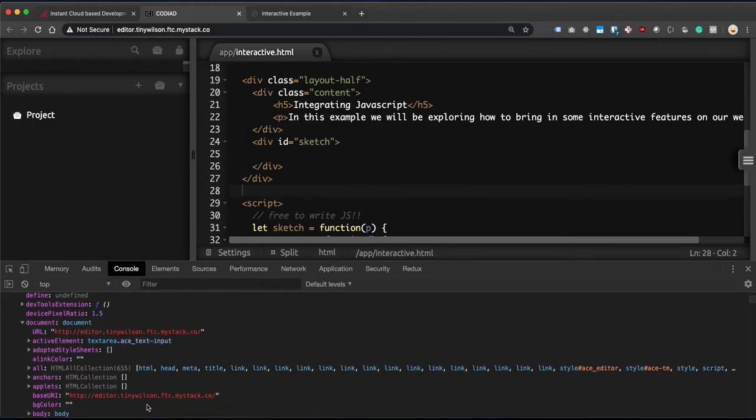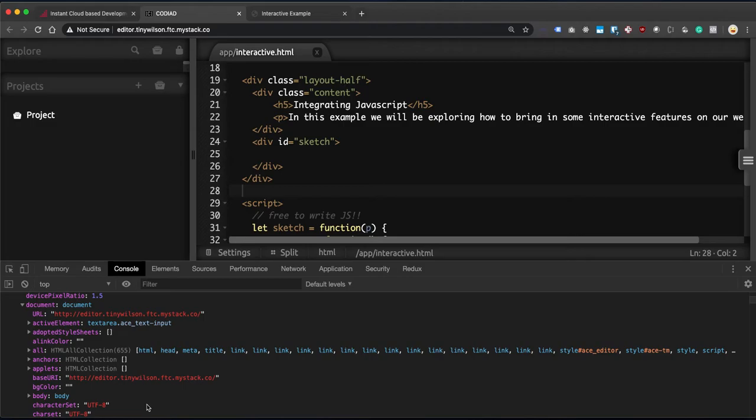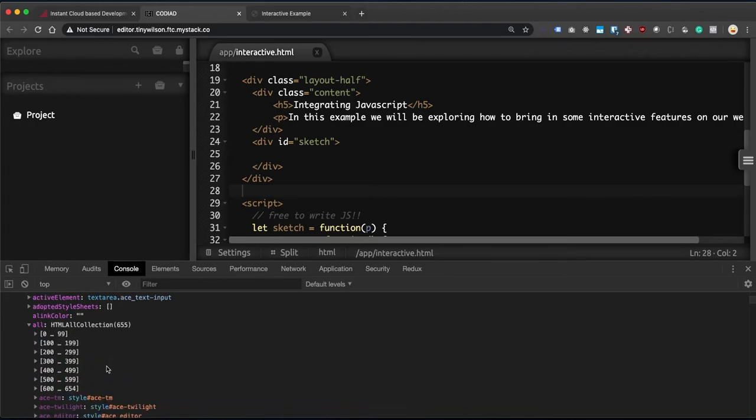And we'll talk about this a little bit more in next semester's class, because once we render HTML, the HTML in the browser actually isn't HTML anymore. It's what's called the DOM, or the Document Object Model, which is basically a representation of the hierarchy. Not going to go into that too much now, but the document is basically the ability for us to go and peer into that DOM and manipulate it. You can see here that this will return all of the different elements that are on the page. It's pretty crazy.